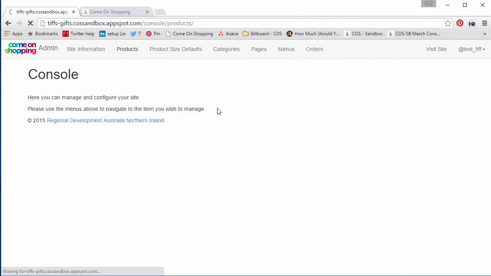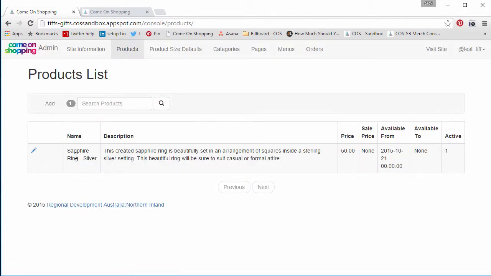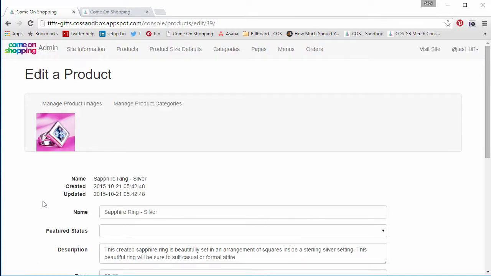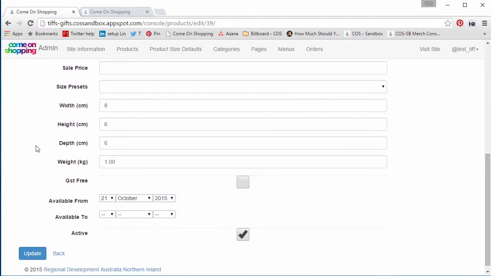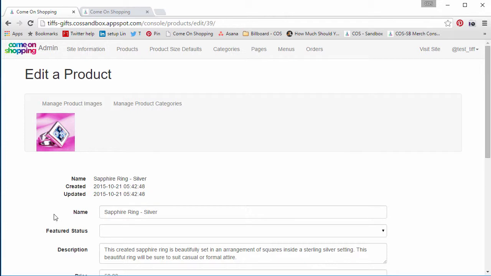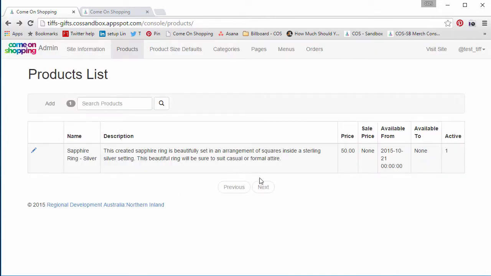If you click on products again, you'll see now we have sapphire ring silver that's in the list here. We can click on this blue pencil to edit it and change something if we want, but I will cover that in another video because it looks a little different, but just so you know that. You'll see a bunch of information that will help you here.